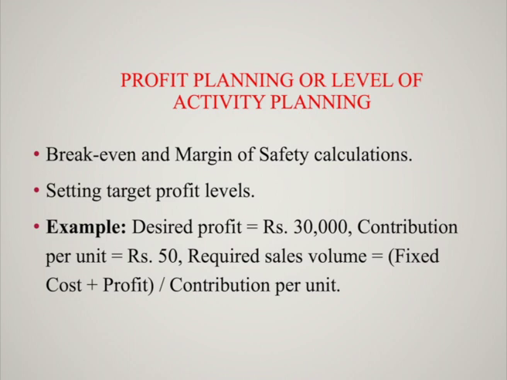And profit planning or level of activity planning. See, for this profit planning and level of activity, we are going to consider marginal cost only. So, what is the level of output to get the maximum profit, and where we have to close down the activity. Simply we can say that the desired profit also we are going to calculate. So, this is the profit planning and level of activity. And also in marginal costing, we are going to use selection of a suitable method of production and application of differential costing methods. So, all these we are going to use.